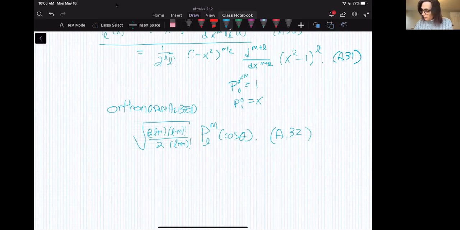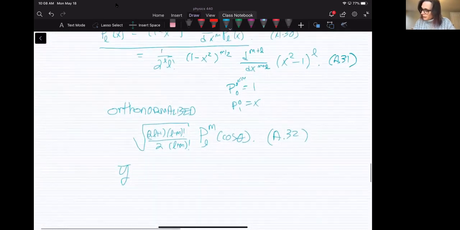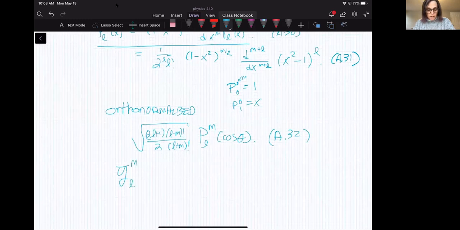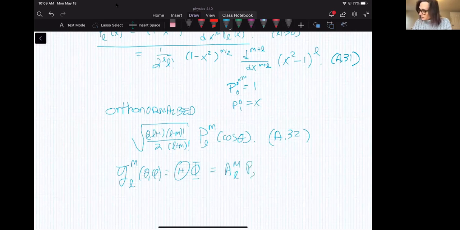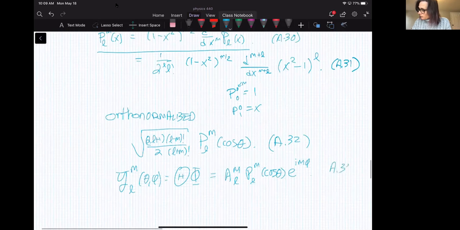That means we can write the spherical harmonic, or the component of the solution for the Laplacian that is strictly angular, as Y super m sub l of theta and phi, equal to the product of the theta term and the phi term. That just ends up being, I'll just put in a constant, the normalization constant, times P sub l super m of cosine theta. And if you look in your notes, you would have an e to the i m phi from the phi term.